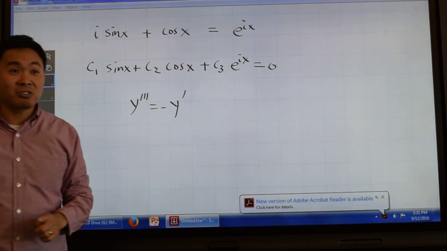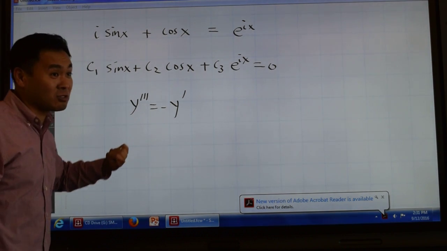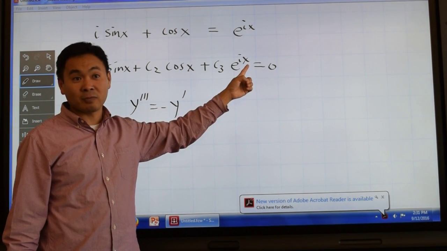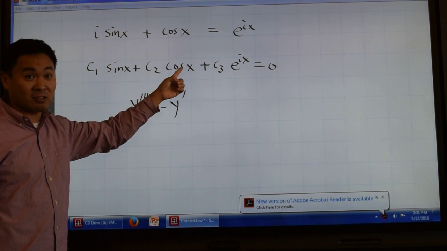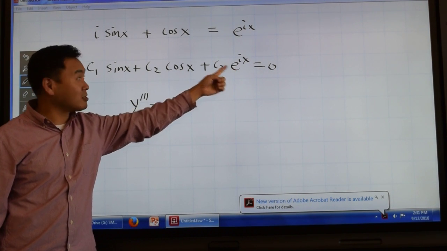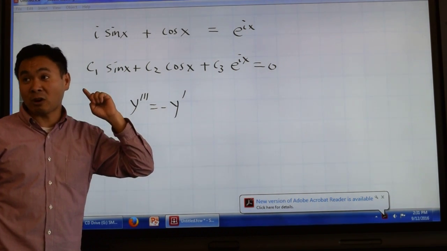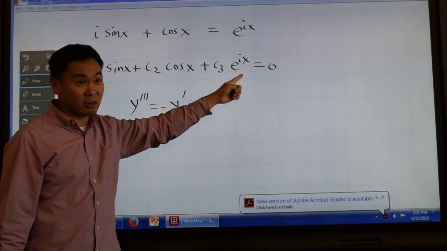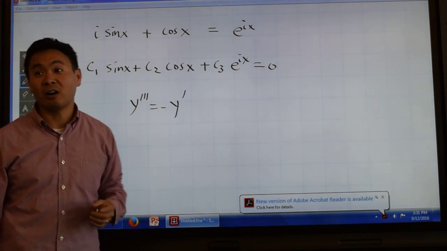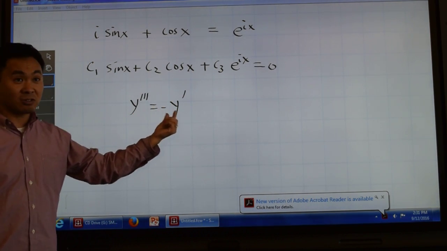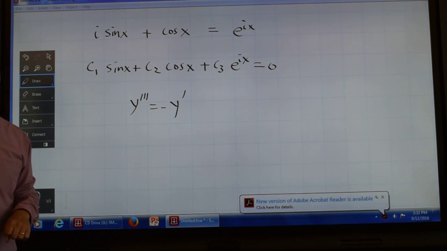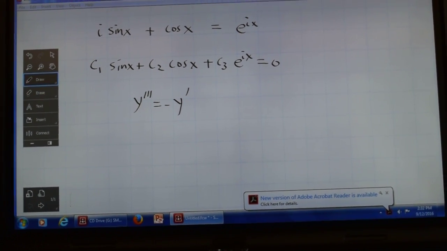And that's what the wronskian is telling us. If you compute the wronskian and it gives you 0, that means this is no good, you should find another one. I already know that the wronskian of these two is non-zero, so I know that these are independent. That's good. But if I choose the three of them and compute the wronskian, it's equal to 0, so this is no good. I need to find something else. And that something, as I said, should be a constant, because the constant does satisfy this differential equation. So that's where linear independence comes into play.